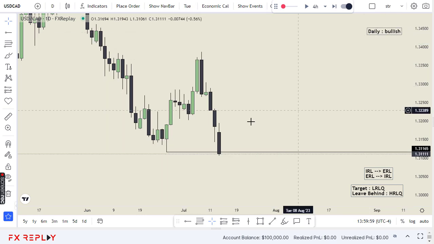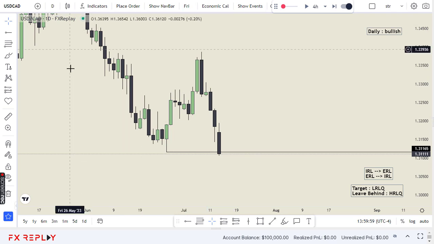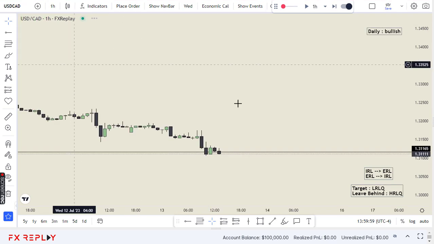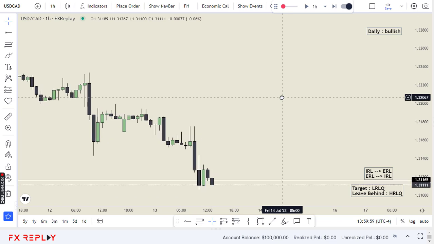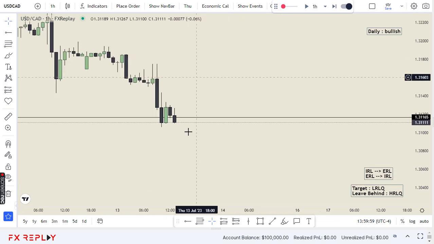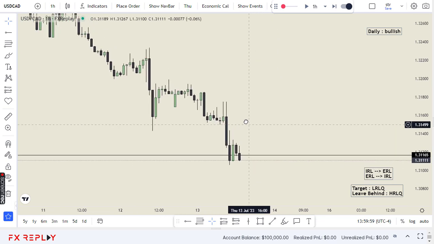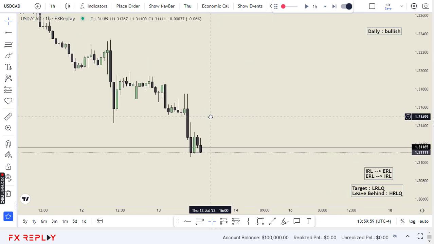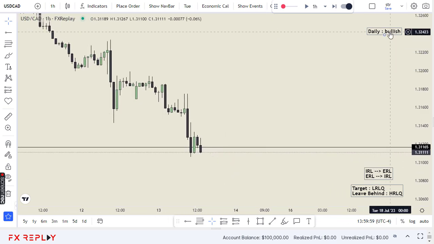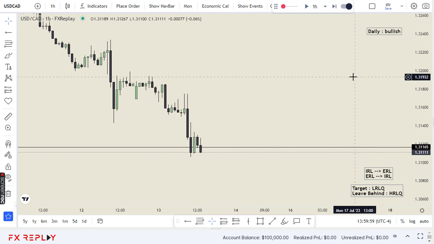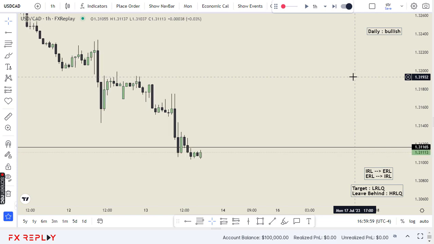The next time frame is the 1 hour time frame, and we look to the 1 hour time frame, and we look for a market structure shift. So we want the order flow of the 1 hour. You can see it's clearly bearish. We want it to turn bullish, right? To confirm our bullish daily buys. And we don't do anything here.